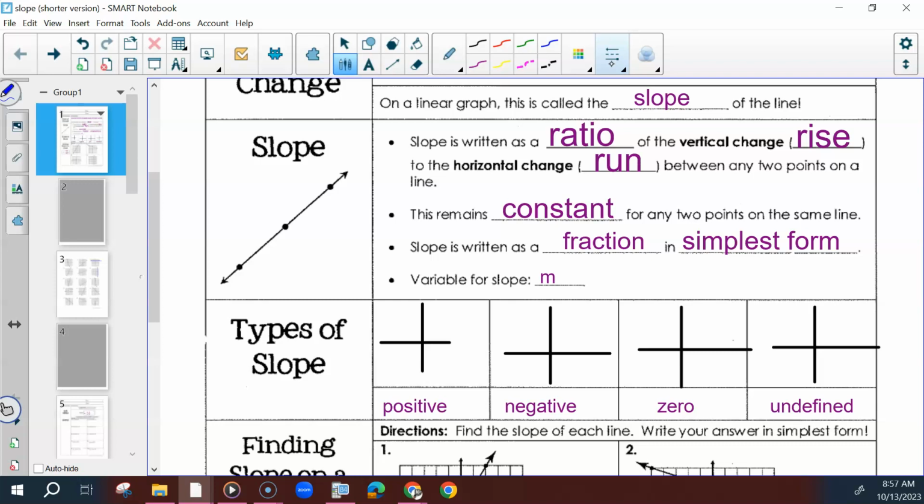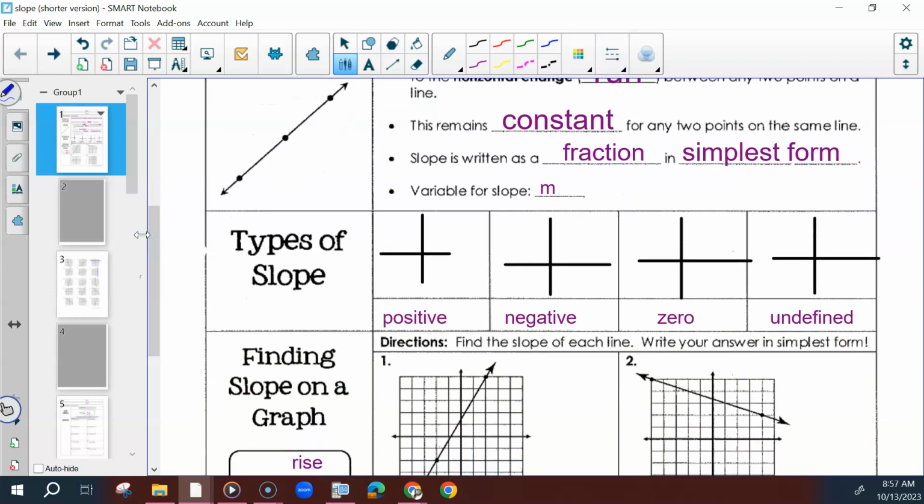Okay. And then I'm going to draw in what these graphs are going to look like. Does anyone still need anything from this one? Alright, positive. This doesn't have to look exactly like this, but try to make it look similar. It's going to look like that. Negative is going to be the opposite. Zero is going to be a straight horizontal line. Make sure you're drawing arrows at the ends of these. Undefined is going to be a straight vertical line.